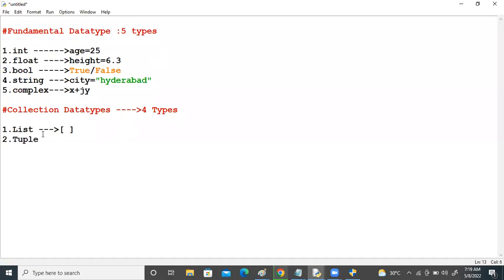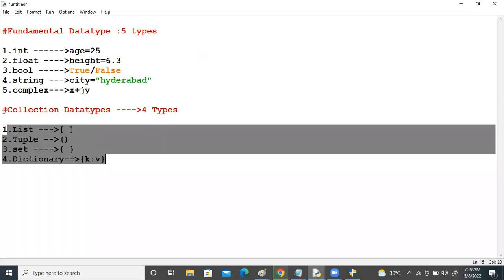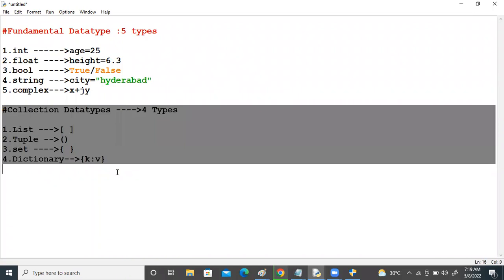List, tuple, set, and fourth, dictionary. Dictionary is in the form of key and value, right? List, tuple, set, dictionary. 4 types of collections.